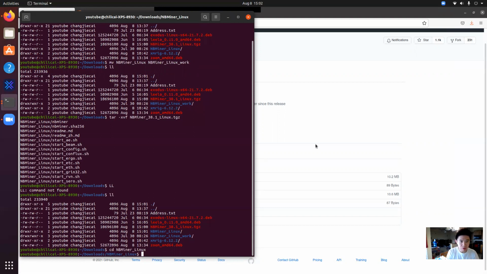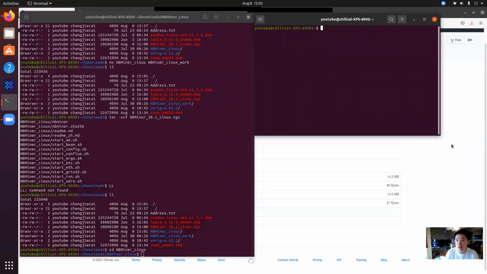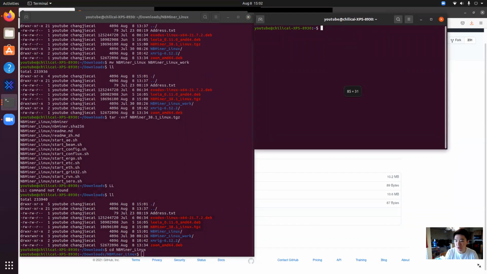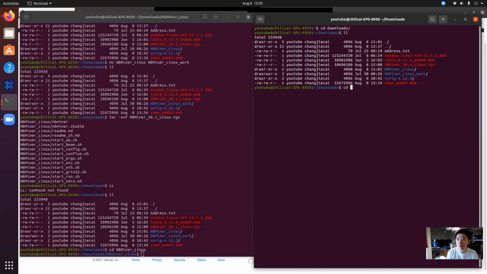And let me open another terminal so we can have a comparison. I just want to show you which file you need to change. Let's go to the same download folder, to the one which is working.